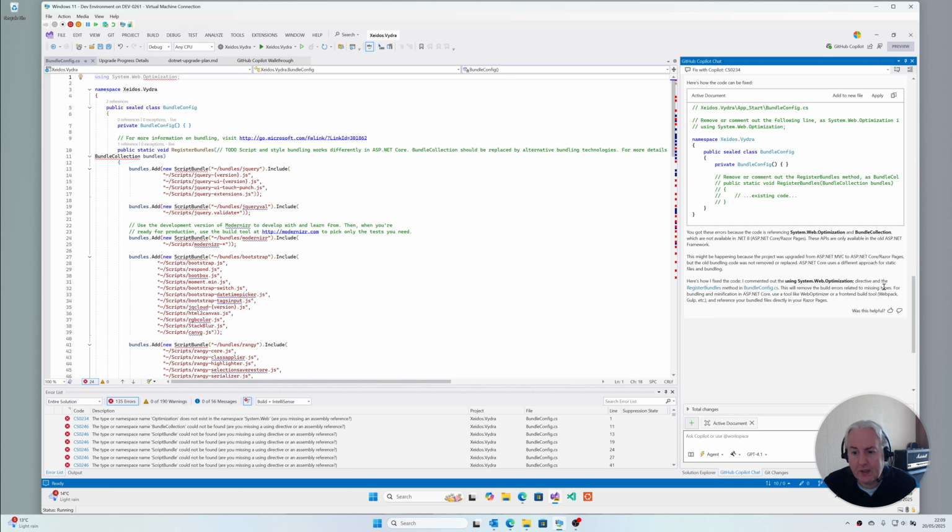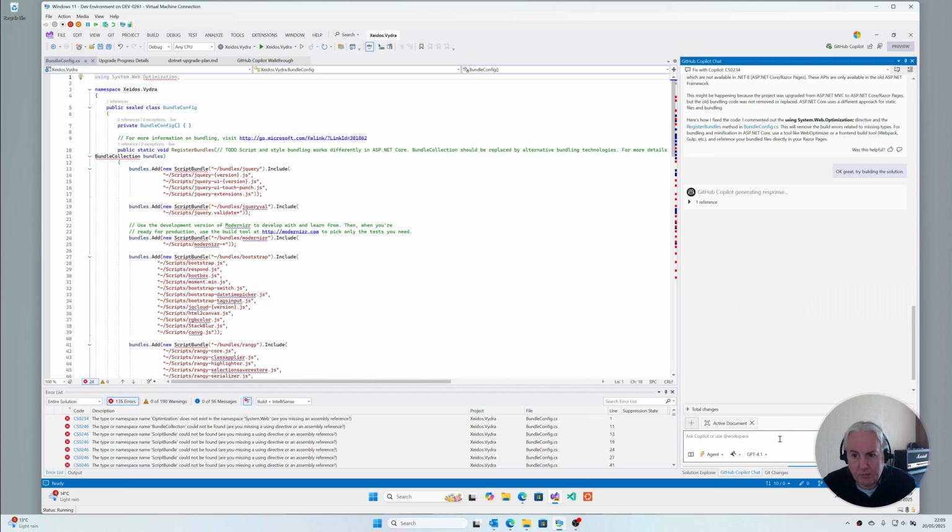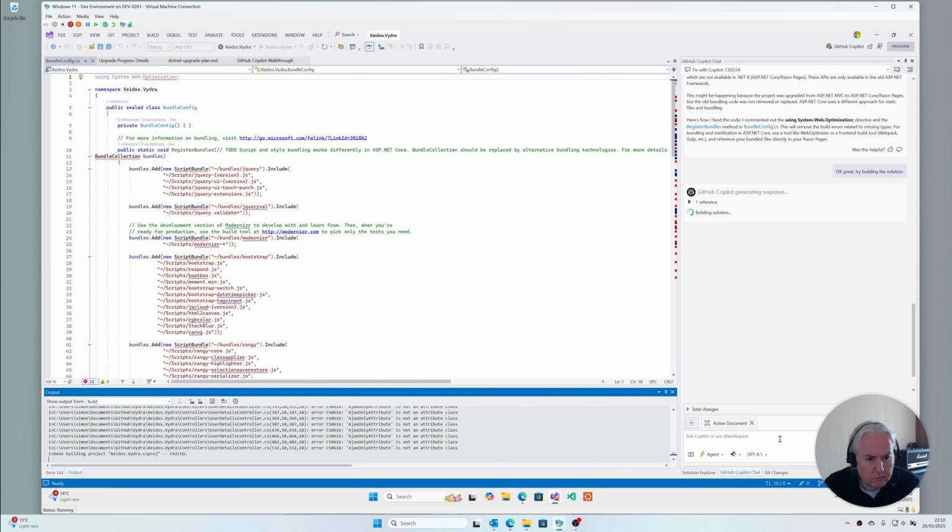But that was the point of this. So it's talking about using Webpack and Web Optimizer for the front end. It's not going to build, but we'll try it. Like I say, the purpose with this was to see whether it could actually upgrade this. Still failed.